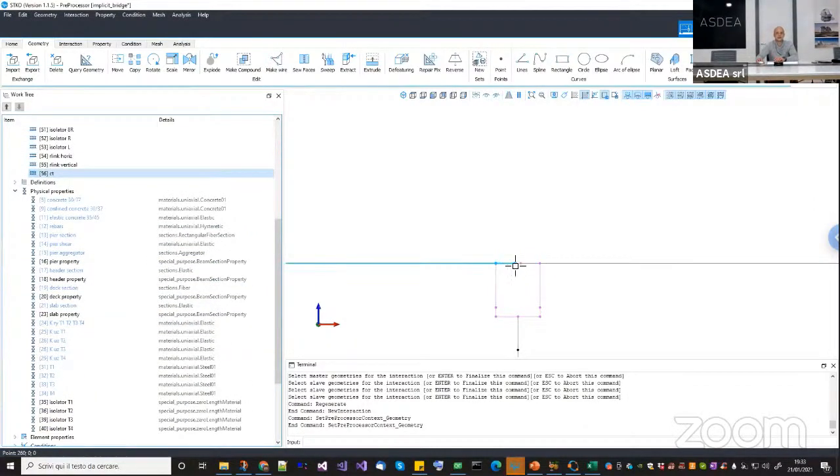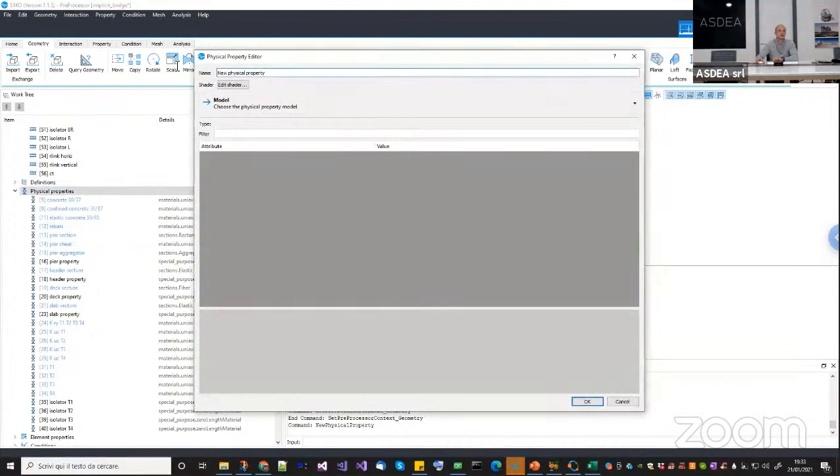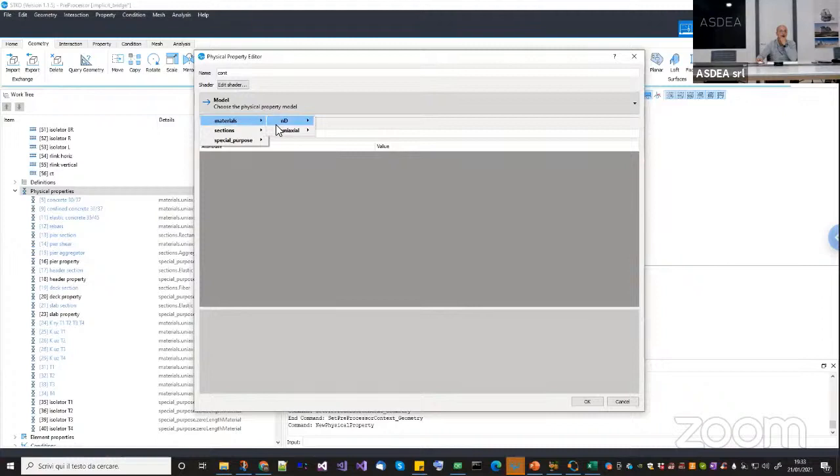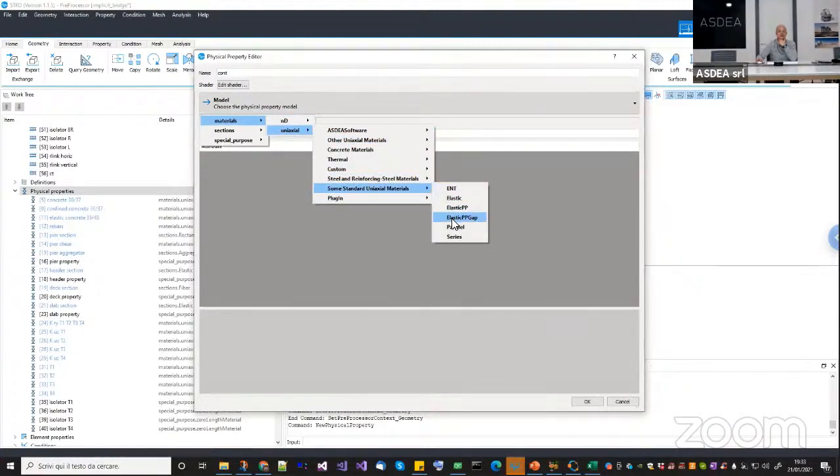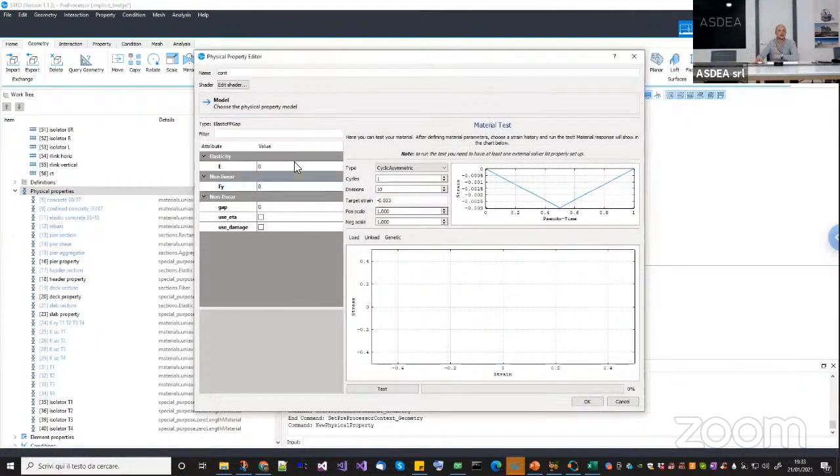Now in this case it is a simple unilateral contact with an initial gap. So I don't need to create a real contact element, I just need a zero length element with a gap material. So how do you find the gap material? You go under physical properties, and I call it contact. You can go under material, uniaxial, some standard, and then you have elastic, perfectly plastic gap. Now, I don't want to use the plasticity here, so the first thing that you have to simulate is no compenetration.